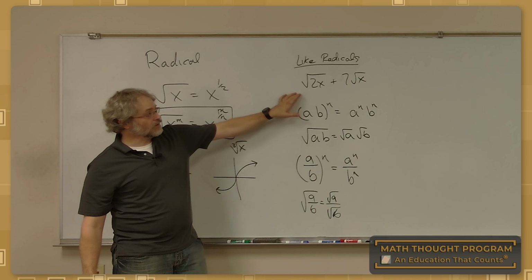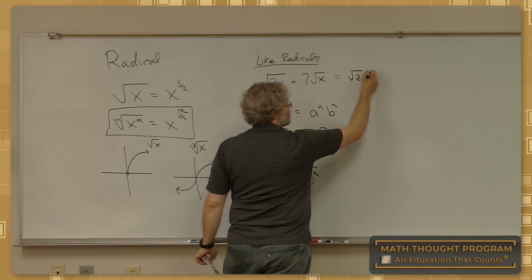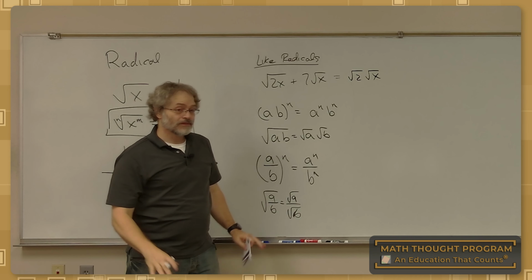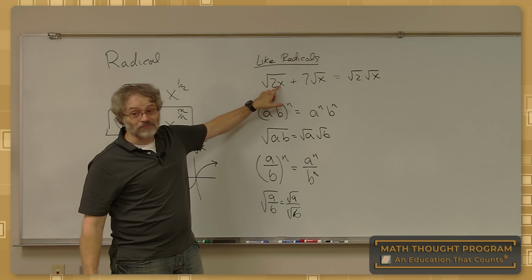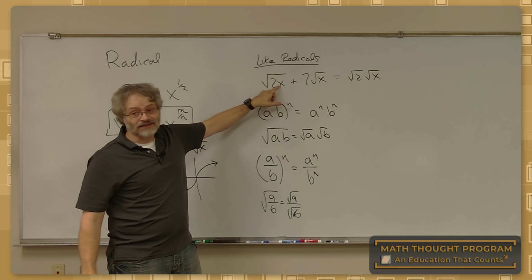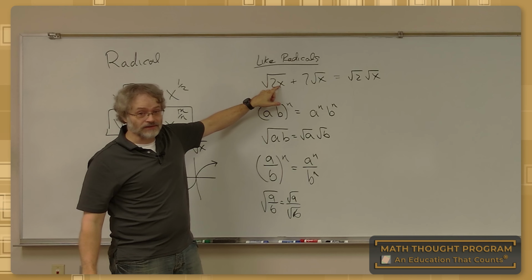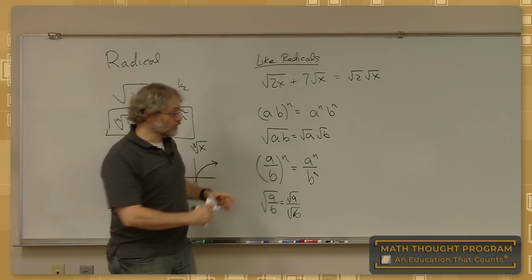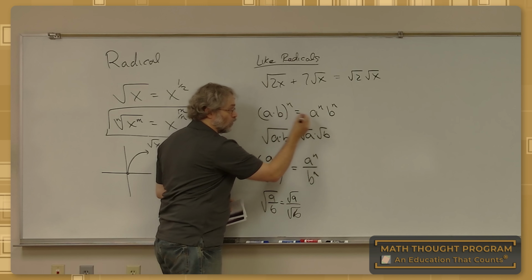Now, up here, you can rewrite it as square root 2 times square root x. You can break it apart. Be very careful. What we have here is a product. It's not a sum. It's not a difference. It's a product. And when I have a product, I can use this property right here. It states that when you have a product, you can pull it apart like such.